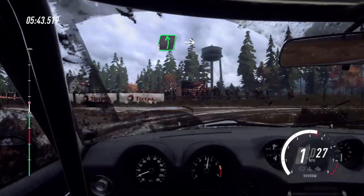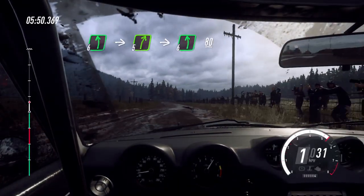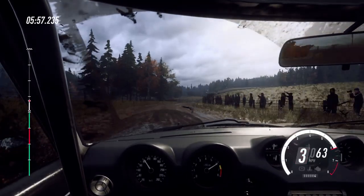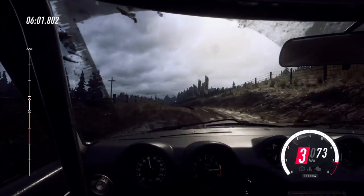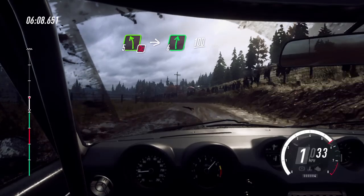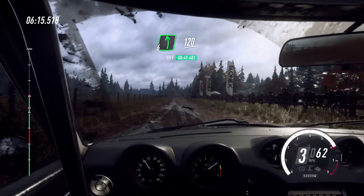Into 6 left long. Into 5 right long. Into 6 left of a crest, 80. Cut, 5 left of a crest, into 6 right, 100, 6 left, 120.